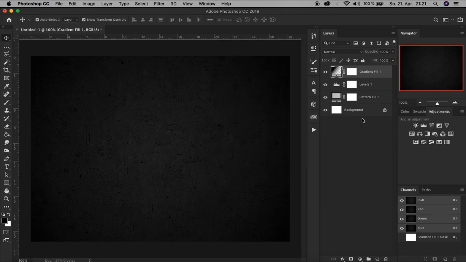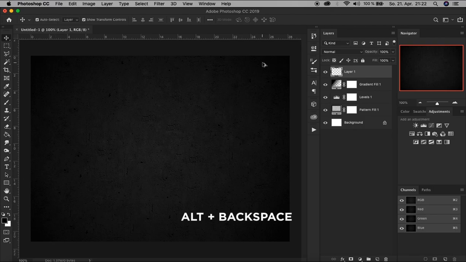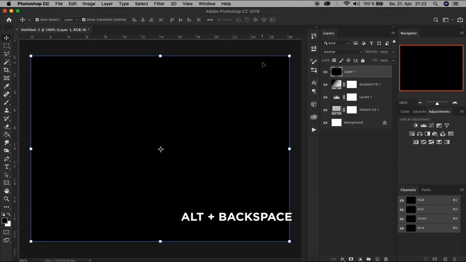And the last thing we do now is to add a spotlight. Let's close this. And for that, we create a new regular layer by clicking here. All right, and now we fill that layer with black, and our foreground color is already black. So we can press Alt and Backspace. That's a shortcut to fill the layer with the foreground color. And don't worry when the entire area is covered now with black.